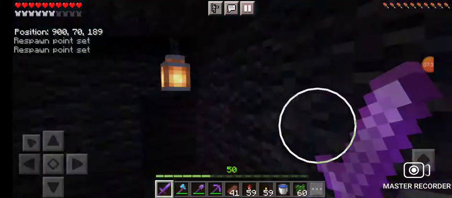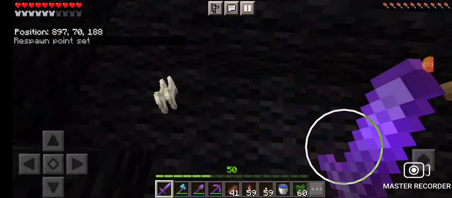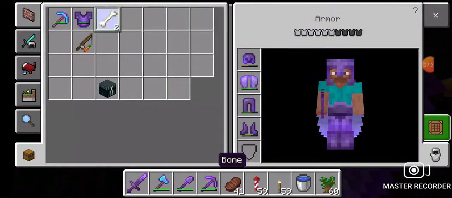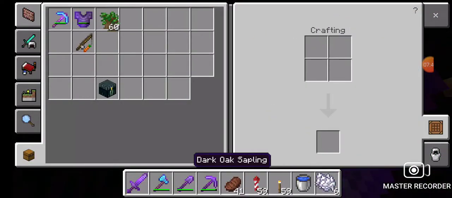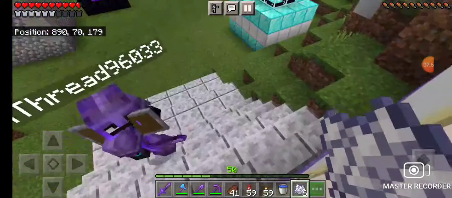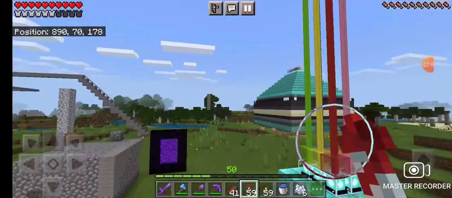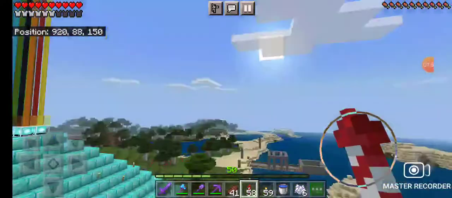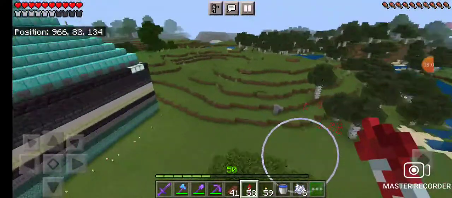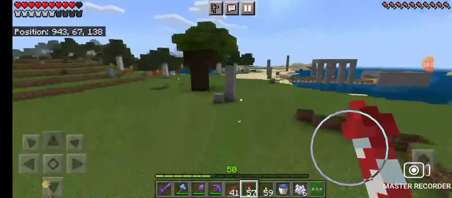Do you have my silk touch pickaxe? Yeah. And all the bones? I didn't know where all the bones were. Yeah, let me go and get you real quick. Guys, just look at our beautiful storage room.